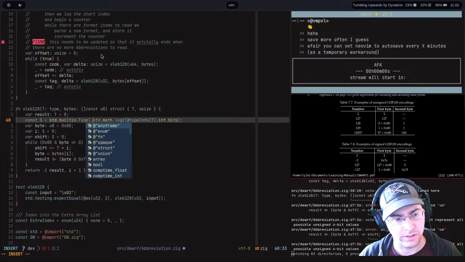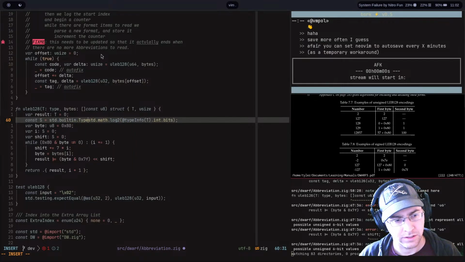And what we want to do is int bits equals that.